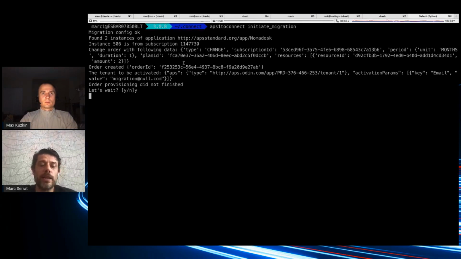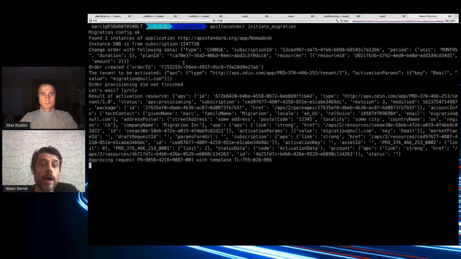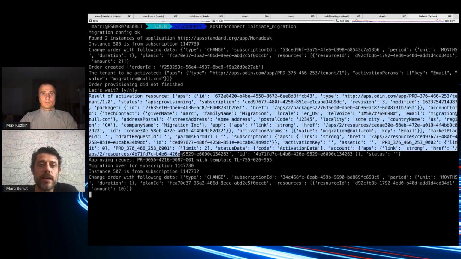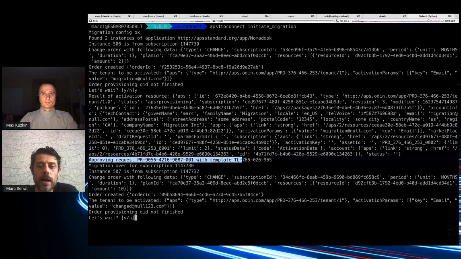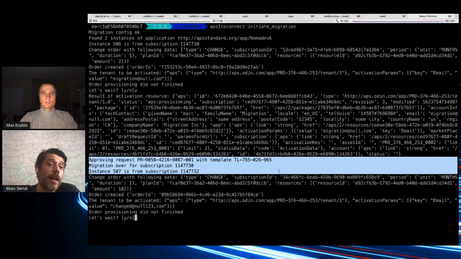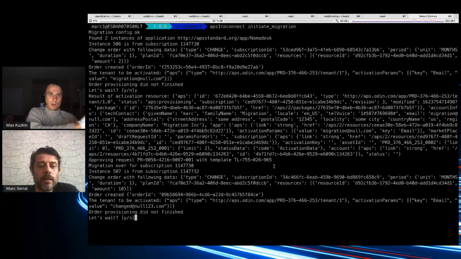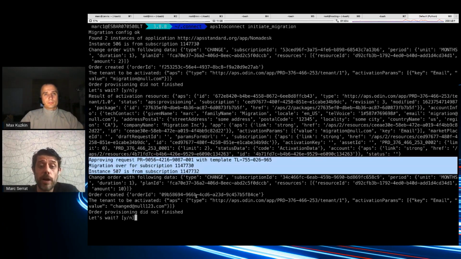And now the script, once it detects that the order has been completed, goes to Connect, placing first the creation of the APS resource on the APS bus, goes to Connect and activates the subscription. Here we can see the activation of the APS resource and the fact that it went to Connect and approved the request. So it first created the order on CloudBlue Commerce, and now it went to the API on the vendor side and approved it. Nice. Exactly, and it does this for each instance.